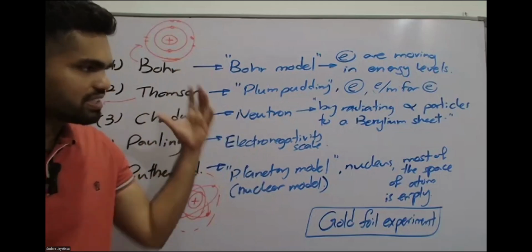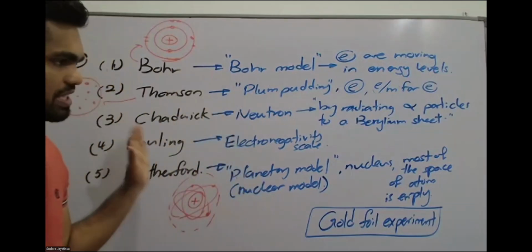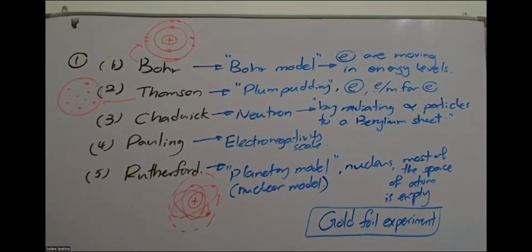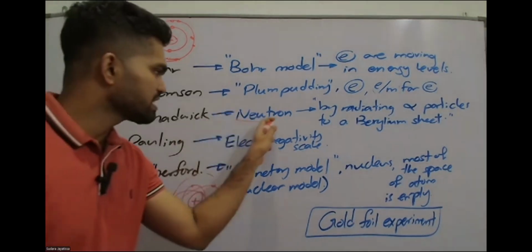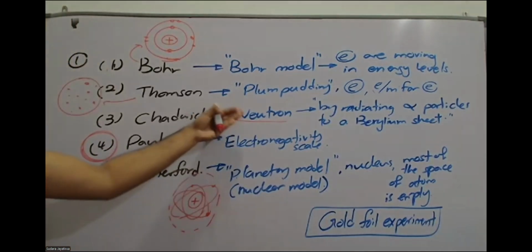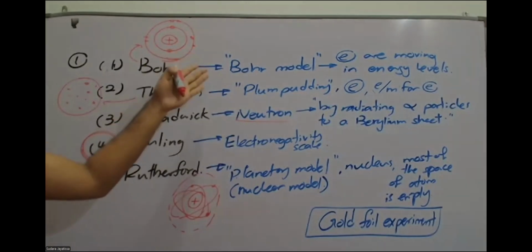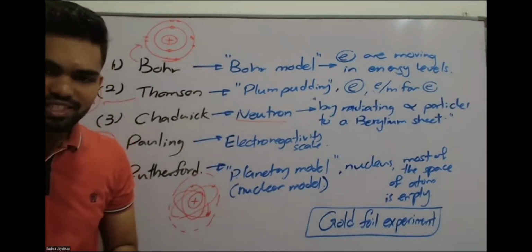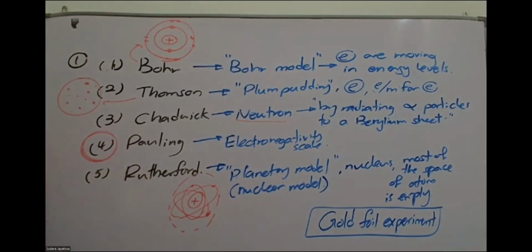So once you have this discussion along with your question, once you look at this one, a lot of things will come back to you, isn't it? Right. So let's put this one in the book. The answer again is Pauling. You can see Pauling is the one who's not connected to atomic theory, isn't it? Even the neutron is a subatomic particle. The discovery of the neutron is also a part of the story of the atomic model, isn't it? Right. So that's the answer for the first MCQ.